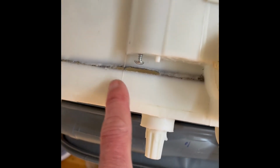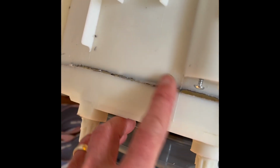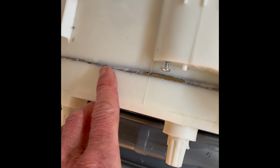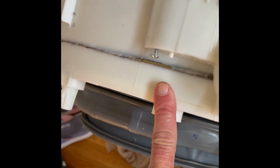We just have to address this groove that was burned into the front part of the tub. So we're going to put some plastic sheathing with epoxy on the outside, and we'll fill the groove that it made on the inside with epoxy, let it dry, and then put it together.